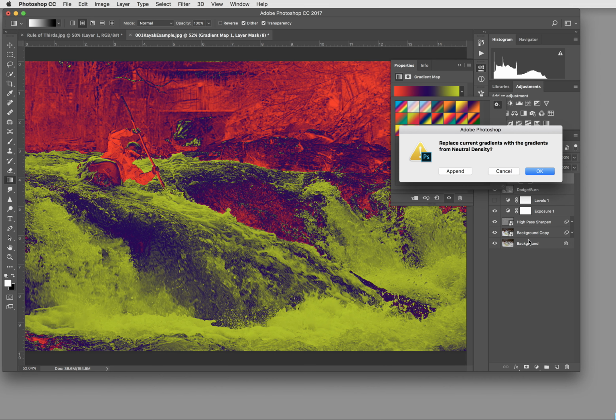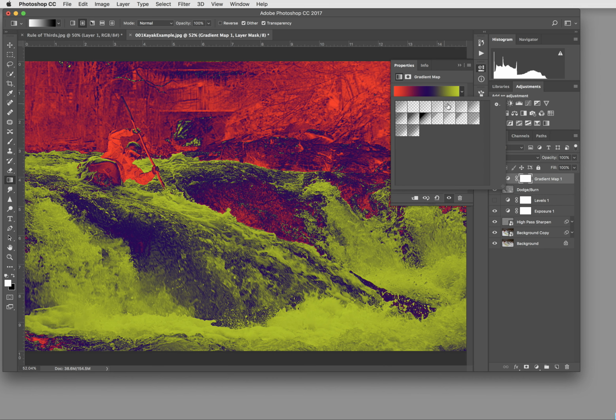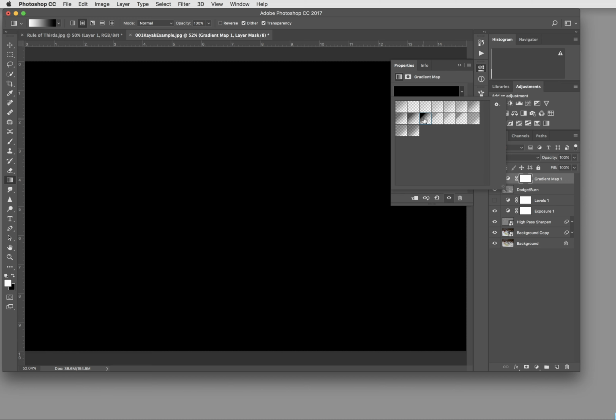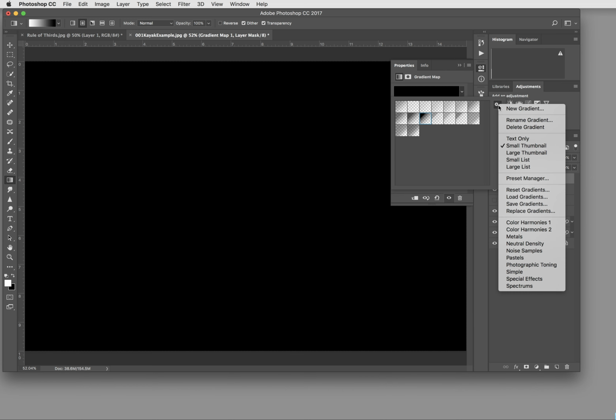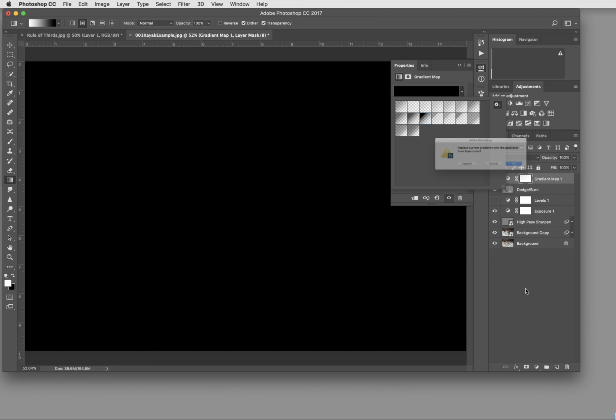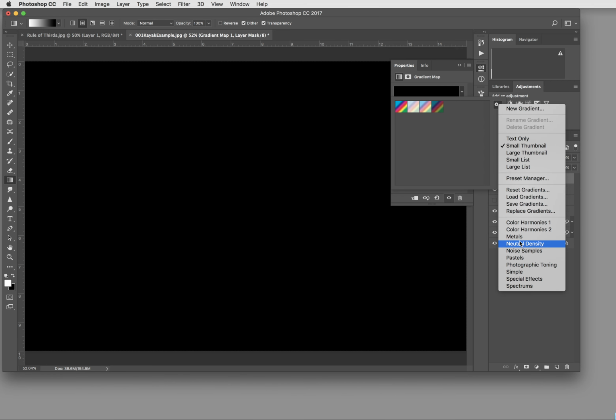You can go to neutral densities, hit OK. And these are a pain to deal with. What you really want to do is, what are spectrums? Did they update them or not? No, they didn't. Okay. What you really want to do is go to photographic toning.